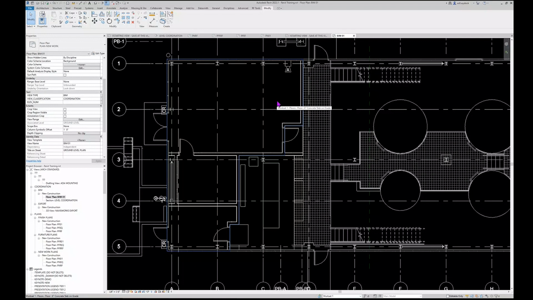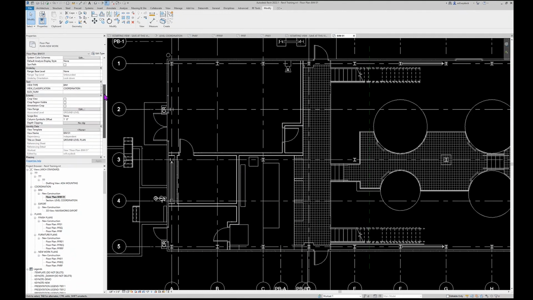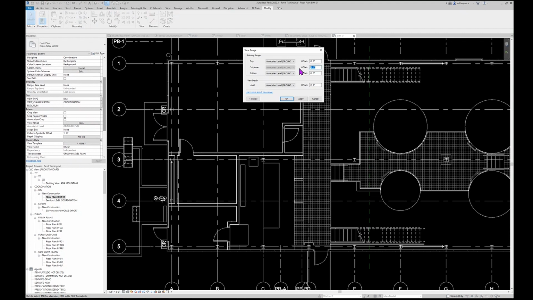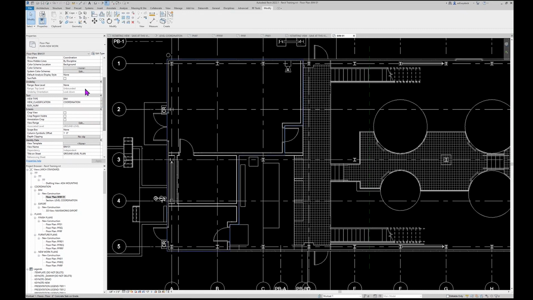So this is how you can get around some of the life safety type drawings or things like that. You need to see higher stuff or see wall mounted light fixtures, exit signs, those things, without sacrificing the quality of how your view is going to be set. If I were to set this view range here, set it to like 7 feet and set this up to like this and have it set for architecture.